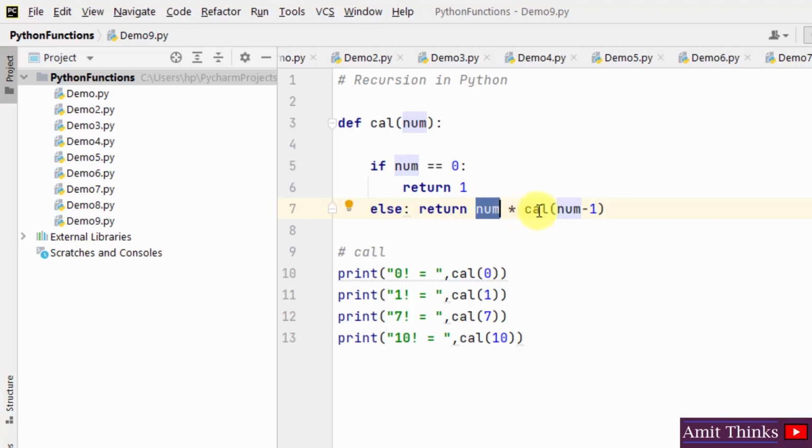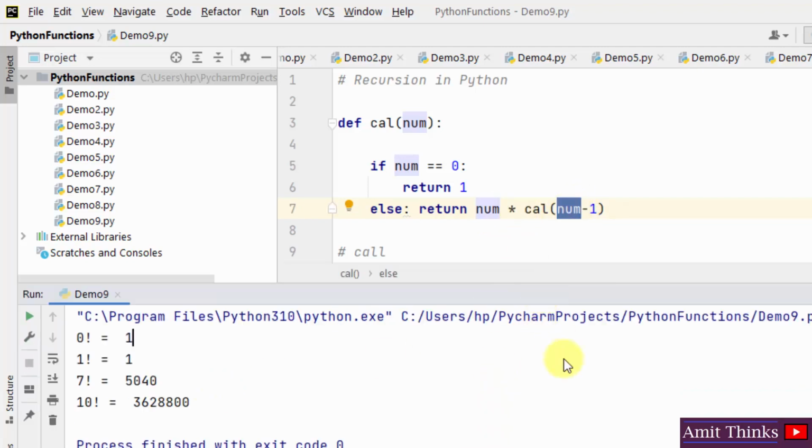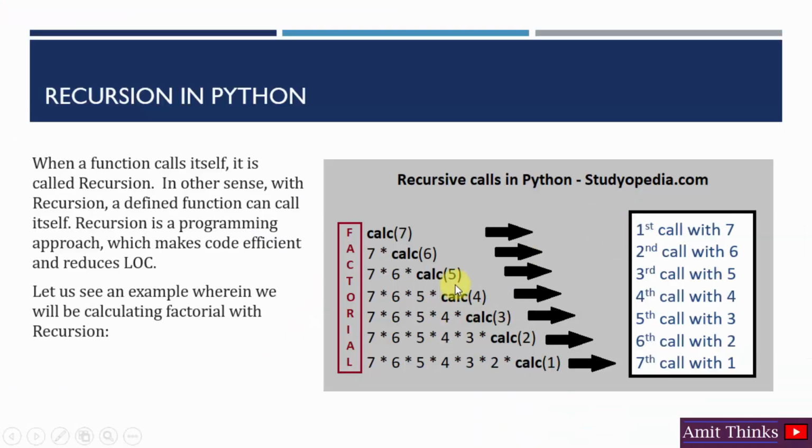Now we have 7 here, 7 into cal6. 7 minus 1 is 6, that means 7 into cal6. Now recursion, cal6 will again go here and will find values, then it will go to cal5. Then it will again go cal4, cal3, cal2, cal1, and it will calculate the result of the number with the cal function, that is recursion, and it will display the output. In the same way it works for 10 factorial. Let us see. The figure suggests the same way, though the function name is calc. There it was cal. Okay, but the concept is same.